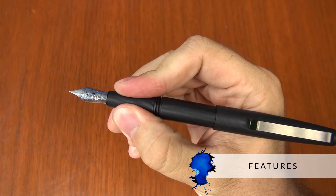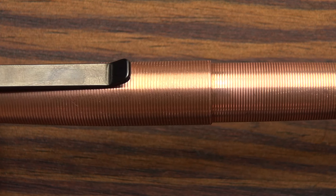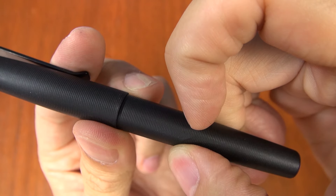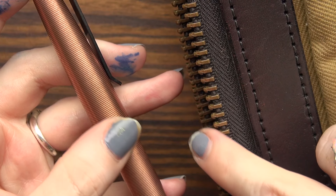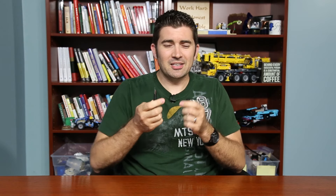Holding the pen in my hand, it's got a very interesting feel that is unique to this pen. It has grooves that are cut going around the whole pen so that when you're rubbing your fingers lengthwise against the body, it gives kind of a tingling sensation, almost as if you're running your finger down a zipper. The texture of this pen is going to be something that's kind of polarizing — some people around our office absolutely love it, like myself, while others it just gives them the heebie-jeebies. As soon as you touch it with your fingers, you're going to know whether or not you like it.